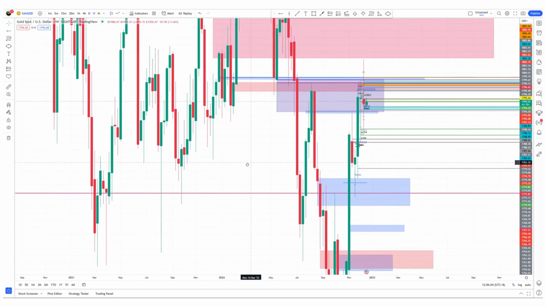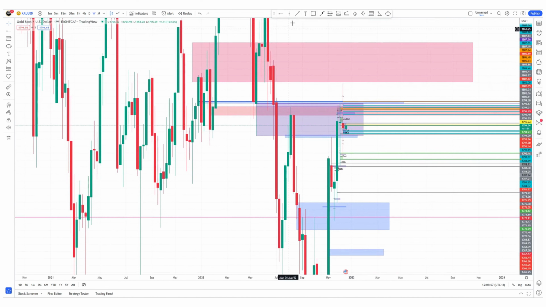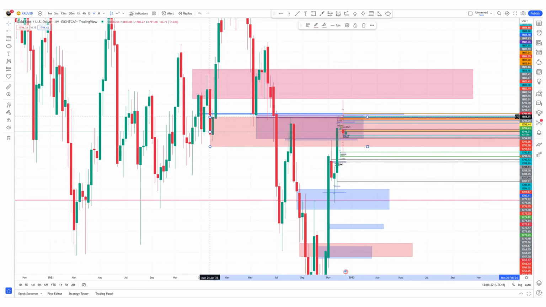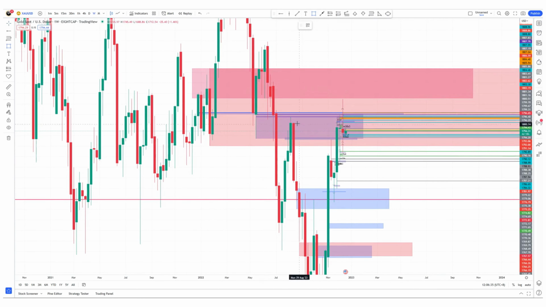What I have on the screen right now is I am identifying the good zones to be trading in. So let's start off with all the zones that we have right now. Where price currently is, we are looking for first the engulfing buy, second the engulfing sell, third potential engulfing sell in a selling zone. So where price is right now, it has only created first this engulfing sell, and then in the same zone we have this engulfing sell as well, which means that we need the second engulfing sell for gold.